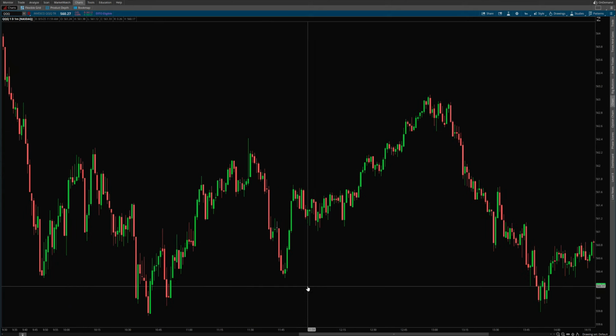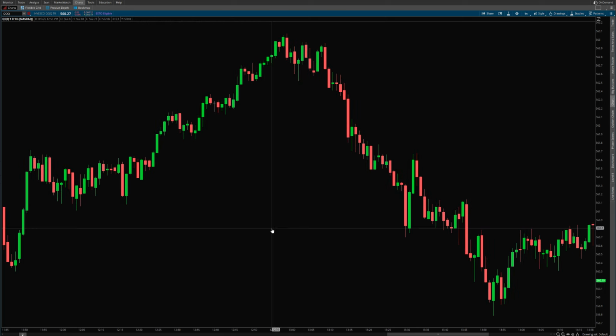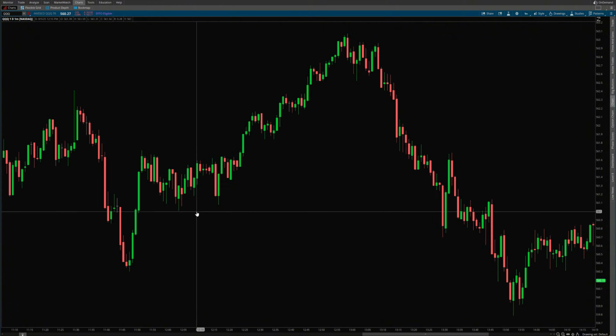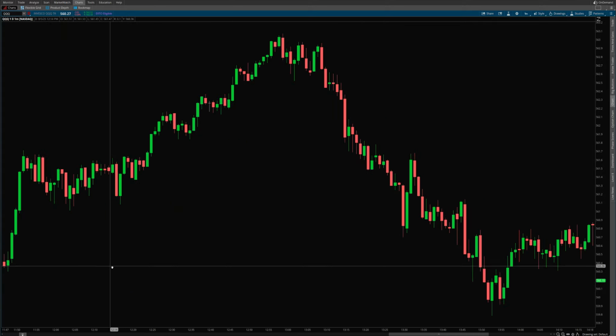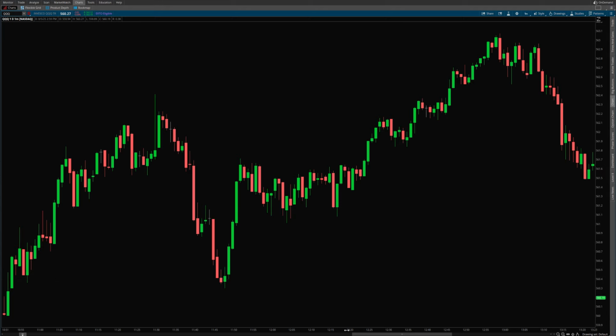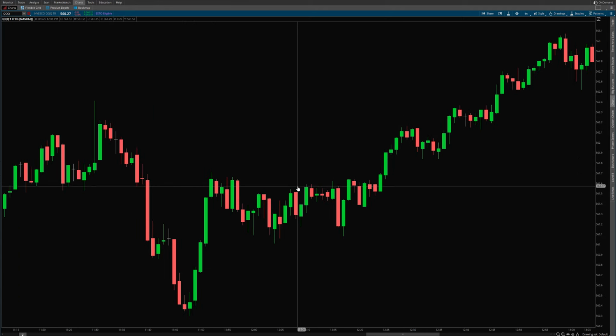Next, we're going to talk about red candles. The main thing to know about green candles is a green candle closes higher than it opened, thus it is green. Red candles are the opposite, as you've probably inferred. I want to find a good looking example of a red candle. Here's one, right here. A red candle opens at the top of the body and then closes at the bottom.